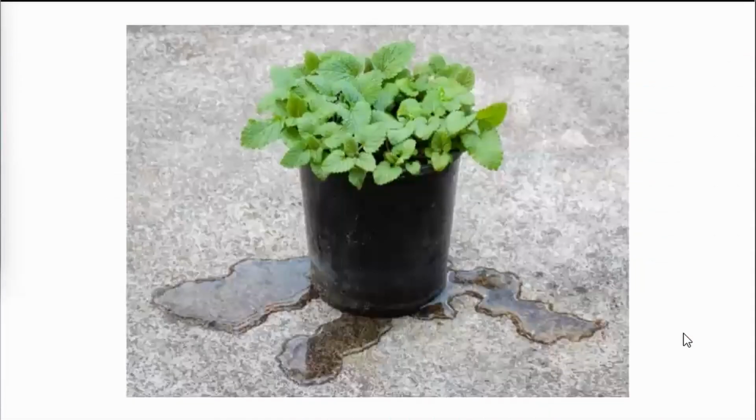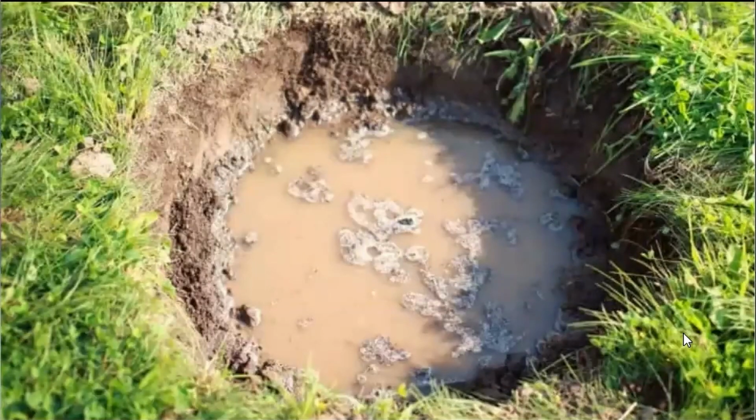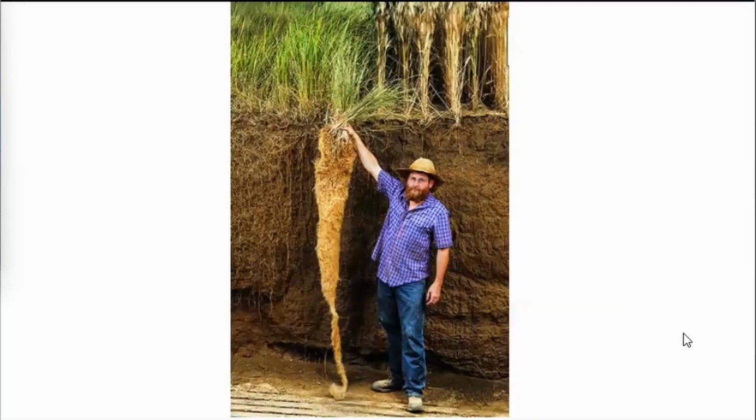Why do plant pots have holes in the bottom? Plant roots need a balance of moisture and air. And if they don't have a balance of moisture and air, this is what your soil will look like. So this soil is not well structured, and your plant will drown and will probably die. So in addition to drainage, the pore spaces make the soil more loose and easier for plant roots to grow through. And when plants can grow their roots as long as they want to, they actually grow them a lot deeper than what we think.